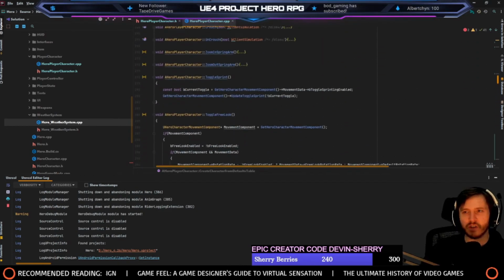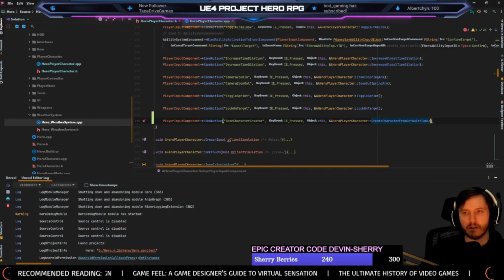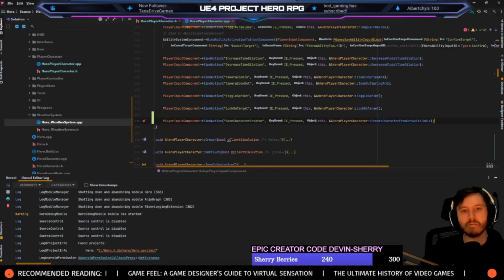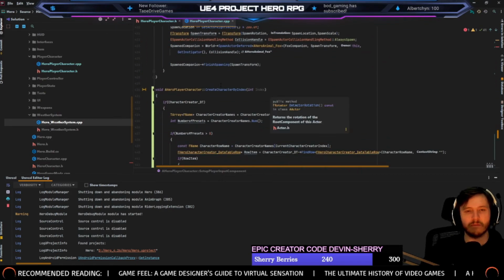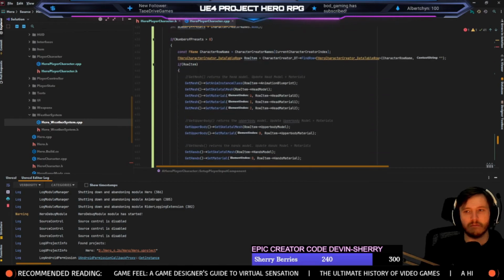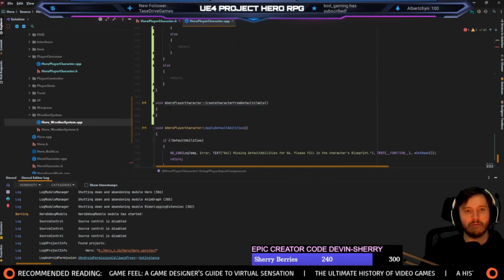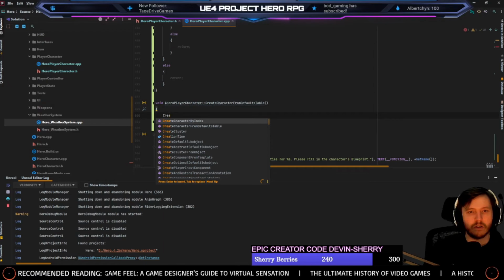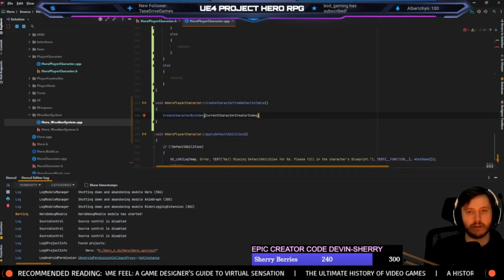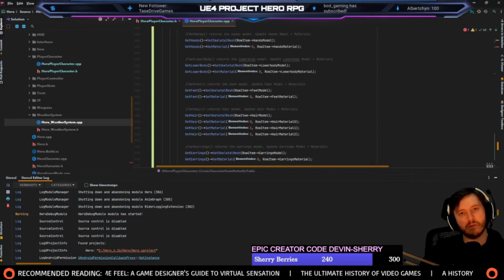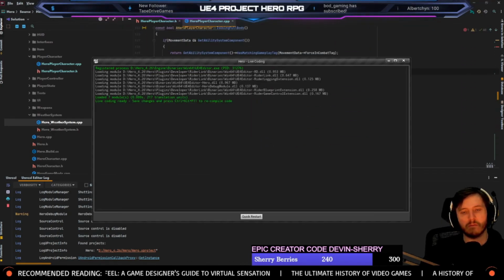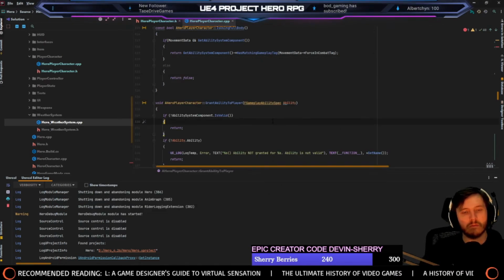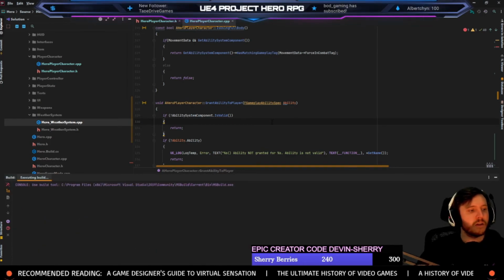Now we can use this function. And then we can call current character index. I think doing something like that could work. Let's check it out.